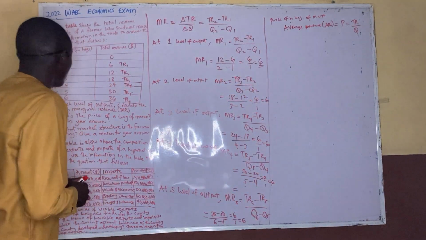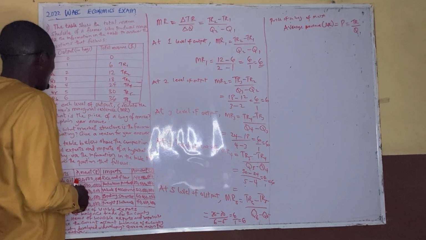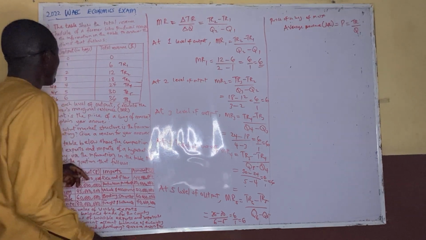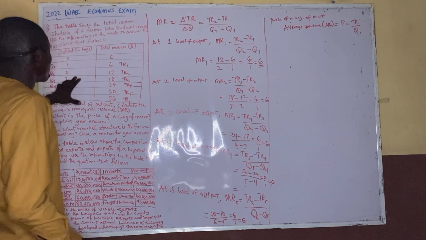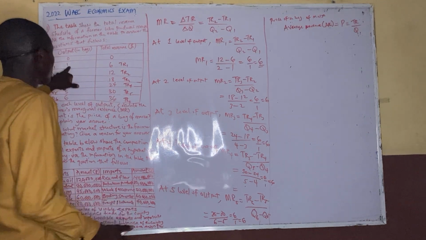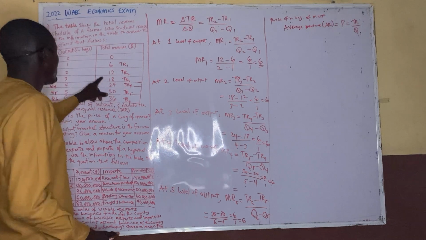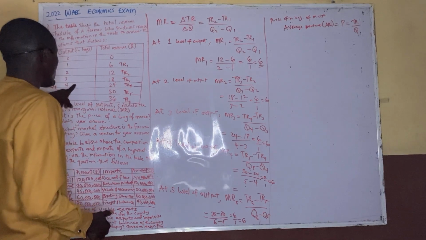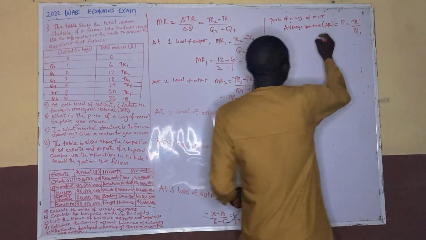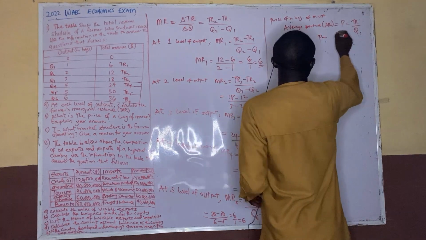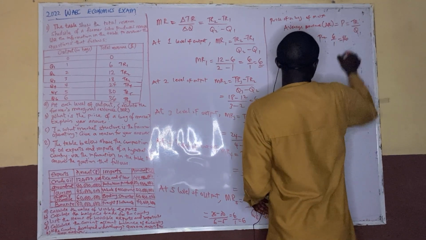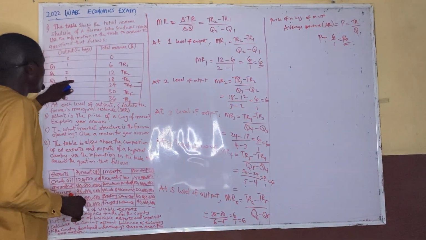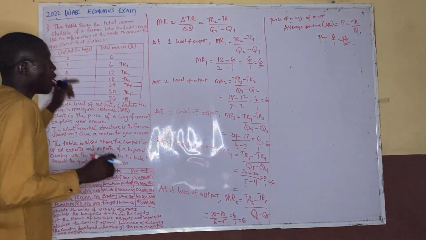So what is total revenue all over the output now? You can see that if you pick one of these, 36 over 6, at each level we have 6 divided by 1, we have 6. 12 divided by 2, we have 6. 18 divided by 3, we have 6. 24 divided by 4, we have 6 as well. Whichever the case, the price of the bag will be 6 divided by 1, which is $6. Because at each level, at Q1, Q2, Q3, when we divide total revenue with the output, we are obtaining 6.